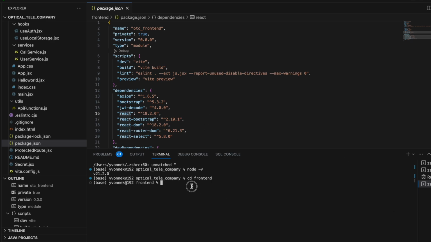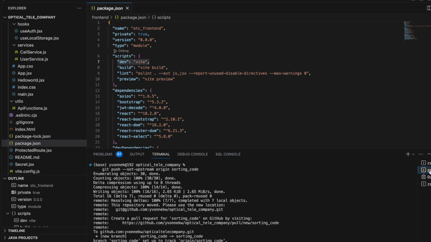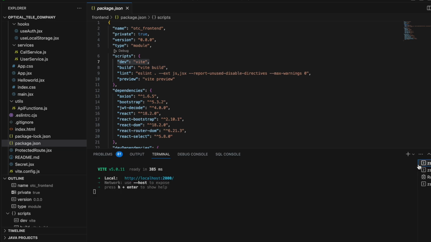And if you want to go into your front end and see the first page of your React vite.js, as you can see in the scripts here, there's something called vite. It takes you to vite, and you say npm run dev. I've already got it running here.